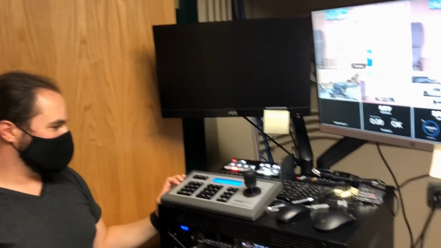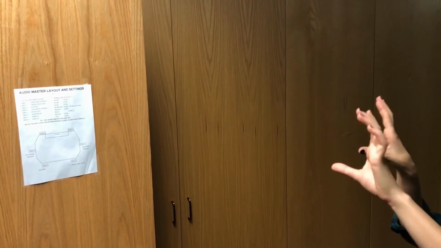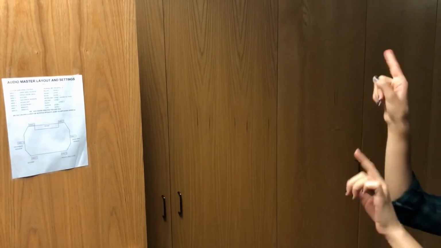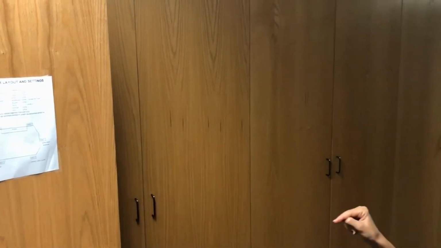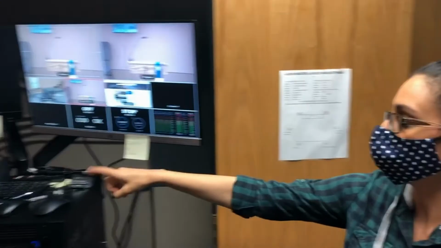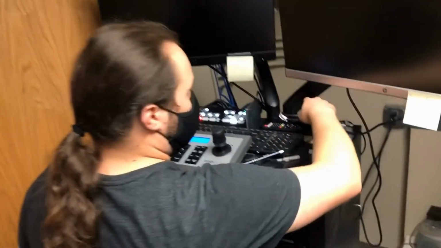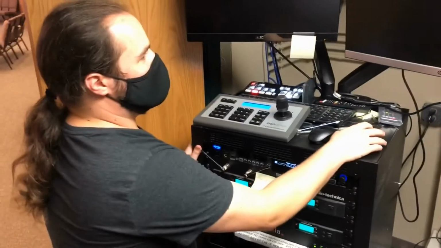Cool. Alrighty. I have a question. You know, like when you buy a camera and you have the manual, there's the camera diagram with all the functions listed. Does the manual have something like that for this control panel? Actually, we do have a manual saved on the computer. Yeah, that would be handy.